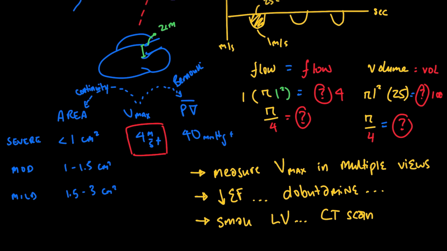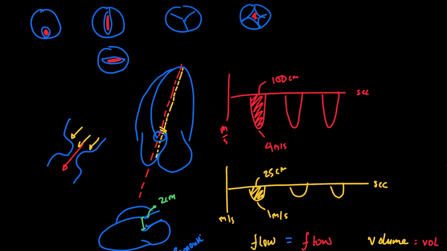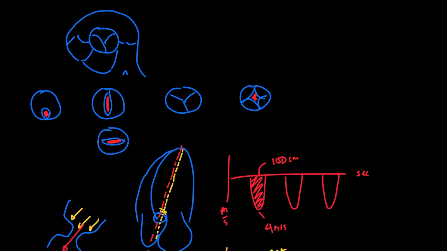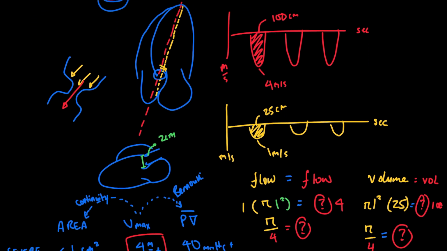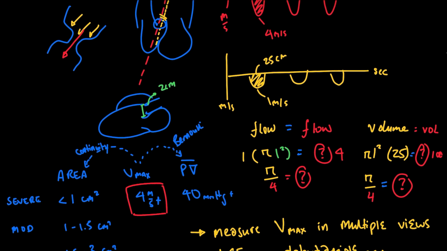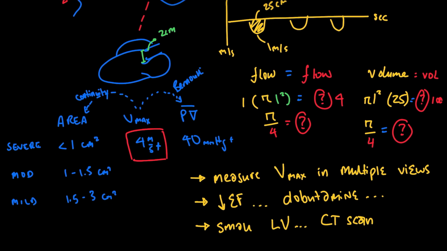So just to recap from the beginning, different types of aortic valves, whether it's unicuspid, bicuspid, tricuspid, or quadricuspid. Most often we'll be dealing with tricuspid, although we'll see a fair bit of bicuspid. And you can use your Doppler to measure the maximum velocity through the stiff valve. And we can use our continuity equation and Bernoulli equations to go from our Vmax to an estimated valve area and a mean pressure gradient.